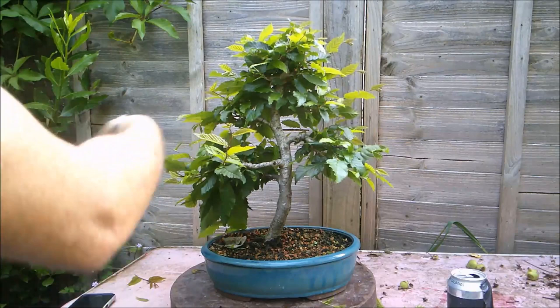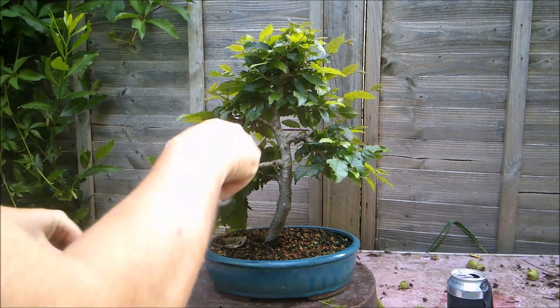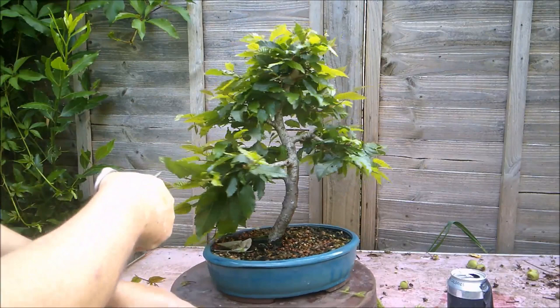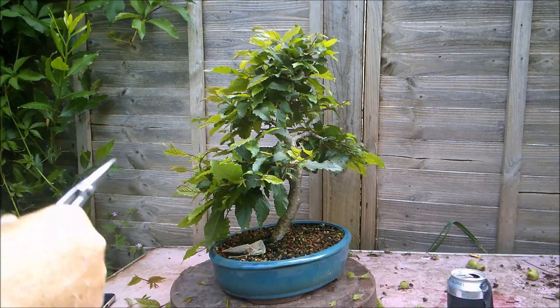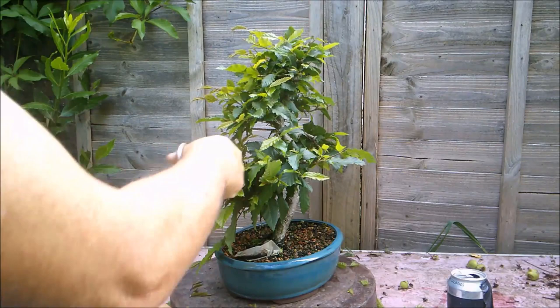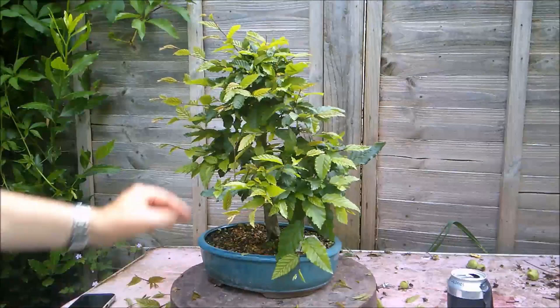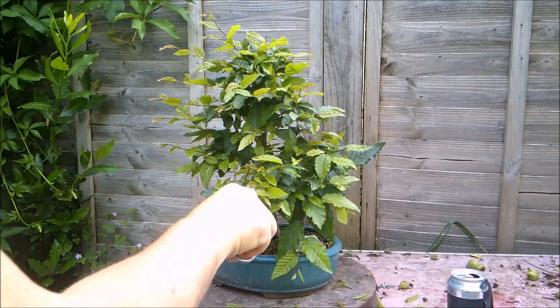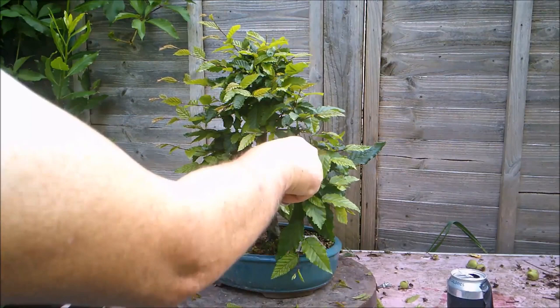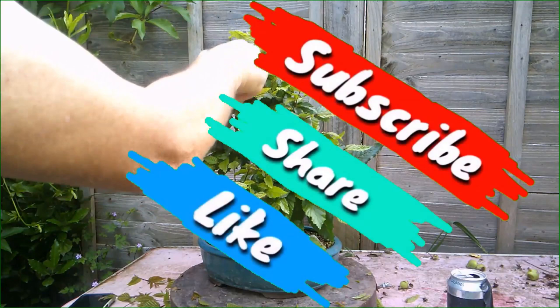And stop these sub branches getting longer and longer and leggier and leggier, which obviously is not what is needed at this point in its development. I'm going to leave it slightly longer here at the back, just because, as I said, it's a skinny little hornbeam. And from now on, realistically, it'll be a case of every time I see one of these long shoots starting to come out, just nipping it back, continuing to promote a bit of that bushiness that we want, whilst at the same time keeping it within its overall outline, its overall shape.